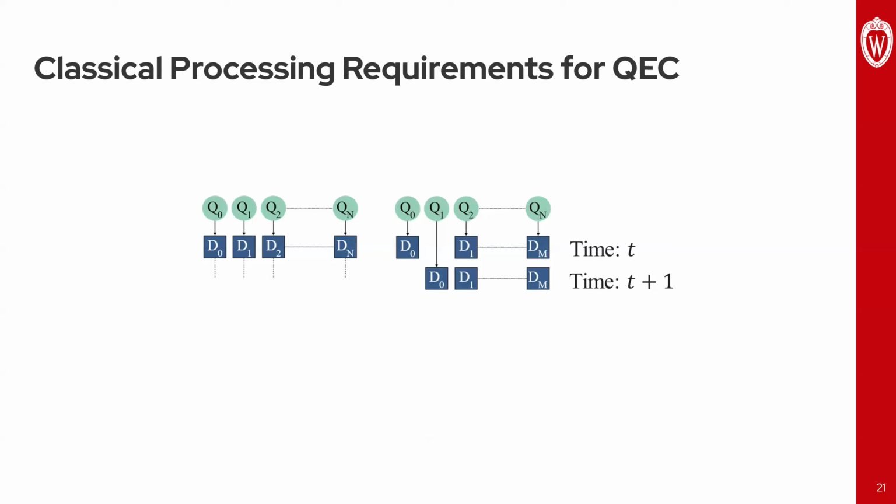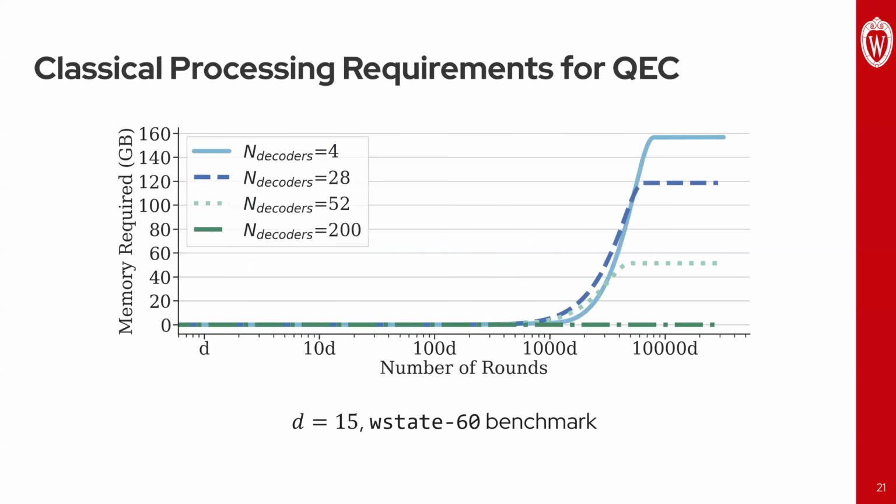The CPU scheduling policy is a very good parallel to what I'm trying to explain here, which is we have a fixed number of decoders in our system. We have more logical qubits, and we want to find a way of allocating the syndromes generated by these logical qubits to those hardware decoders in the system. And we want to do this optimally. If we don't do it optimally, this is the kind of data that we saw.